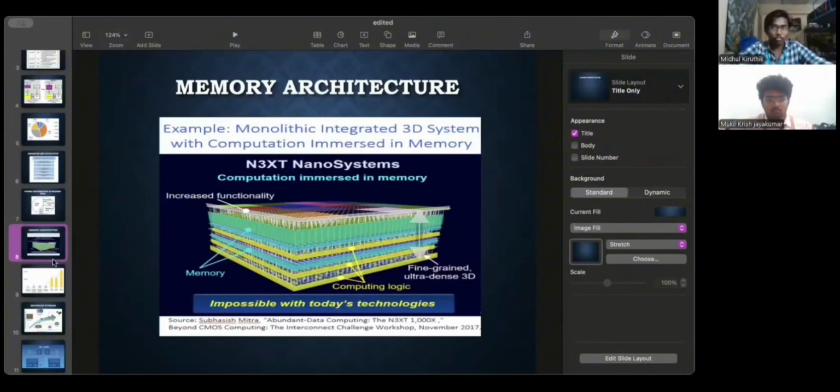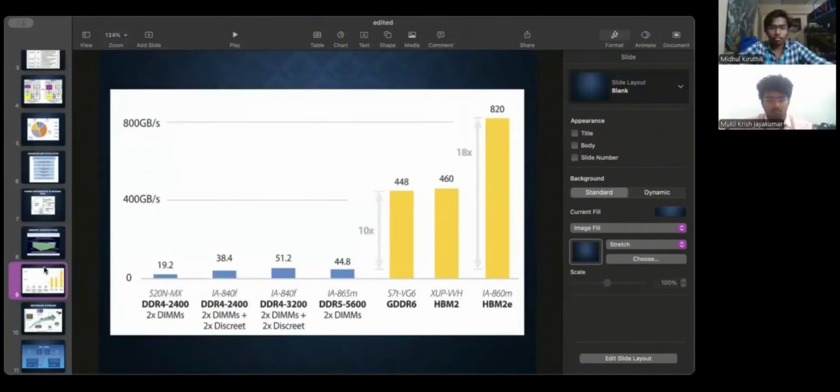Now we look into near or in-memory computing, which includes processing-in-memory prototypes. The best examples for this are UPMEM or Samsung Cobalt. Then we have memory-side accelerators, an example of which is Intel Sapphire Rapids AMX. And we have computational RAM research, which is a memory-based approach.